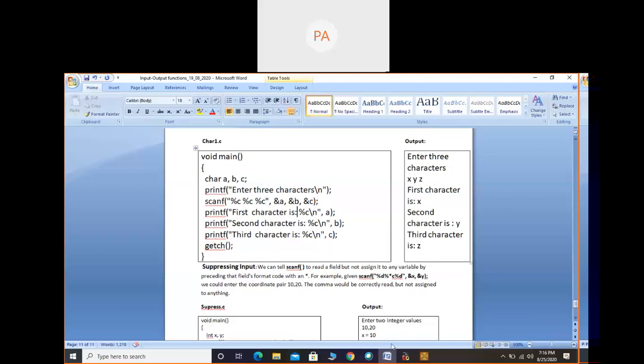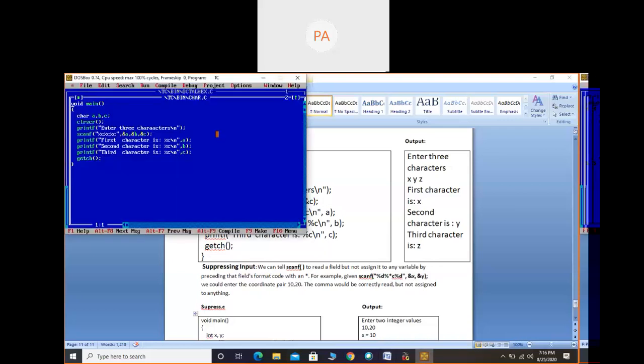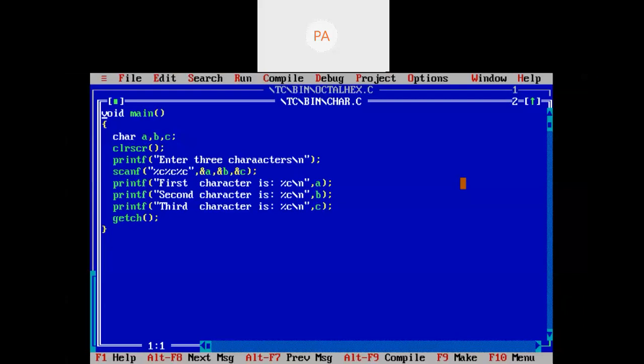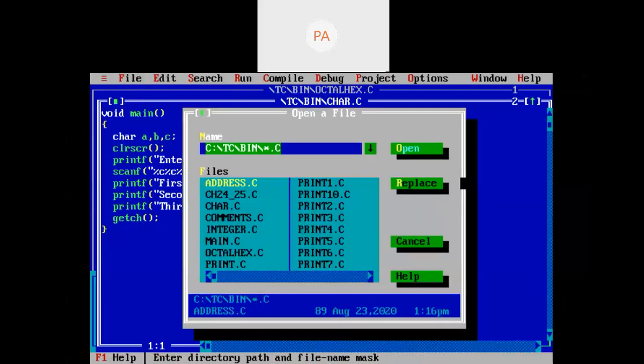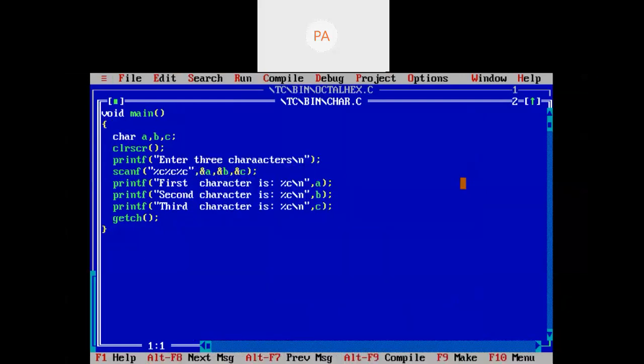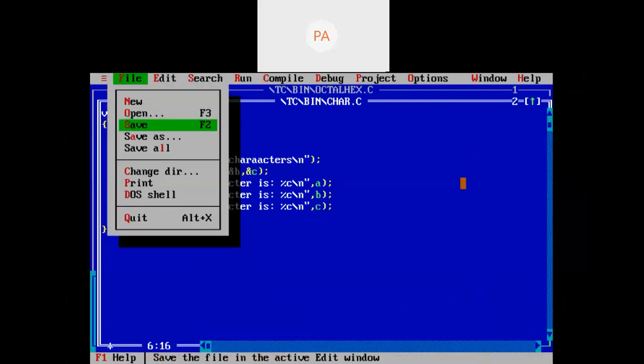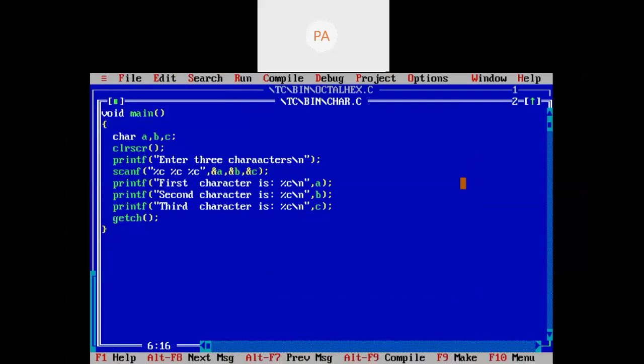So let us execute this program. I think in this program only we can modify. See, %c blank space, %c blank space, %c. Let us execute.